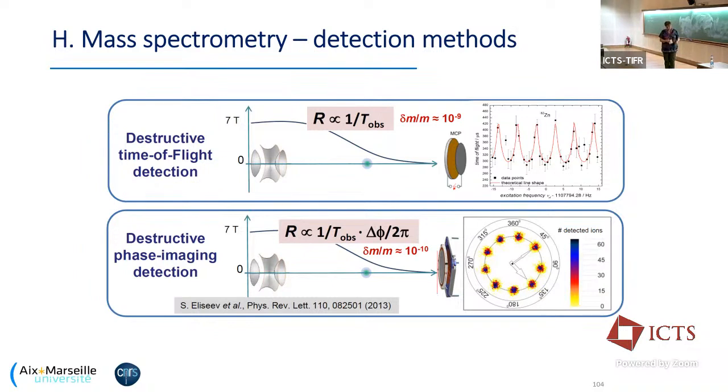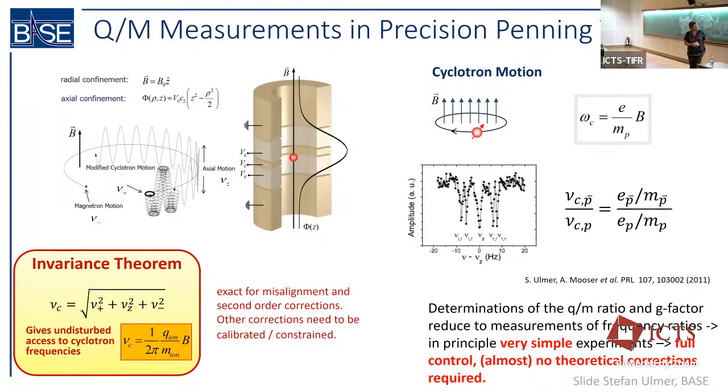Okay, so that they can really detect the ions on different phases on a microchannel plate with a spatial detector, which gives another term to this mass resolution and which can help them to go to even a factor 10 better than what they can do by time of flight.